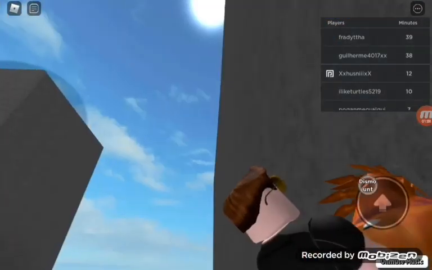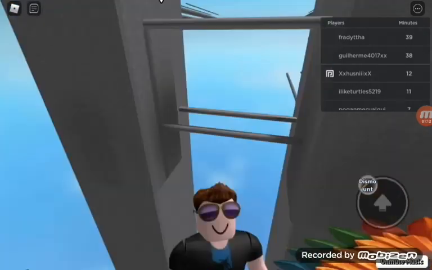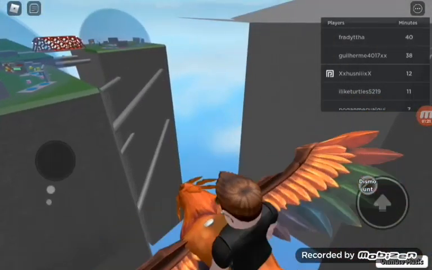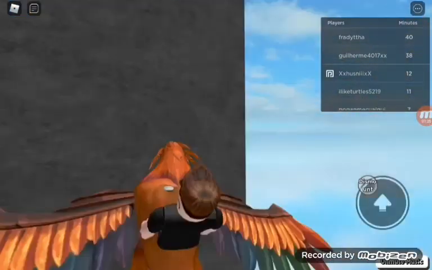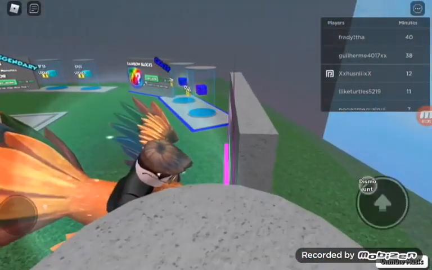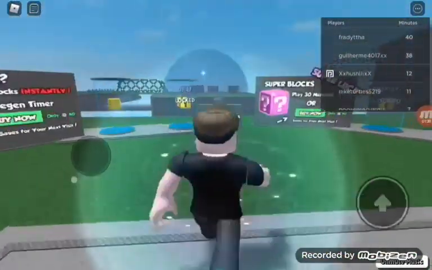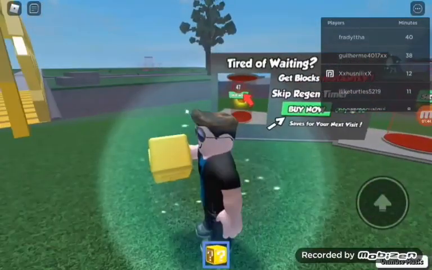Unmute that. I don't know if that's copyright. Now that I think about it, how do you control this? I think I'm getting the hang of it. Kind of. Yeah, not really though. Yeah, I'll just dismount. I would not like to buy that, as I don't really have any Robux on this account yet, so I'm gonna get some soon.